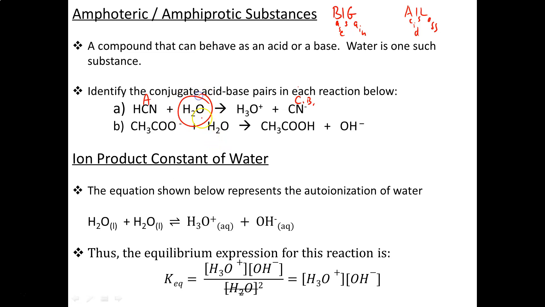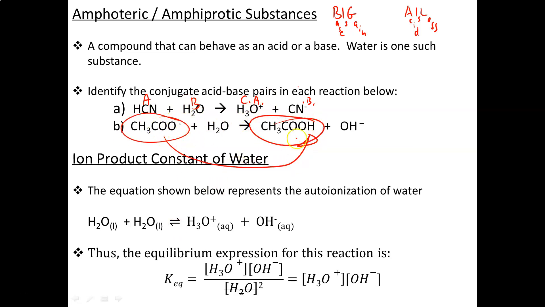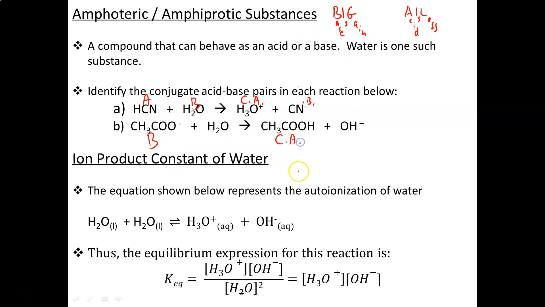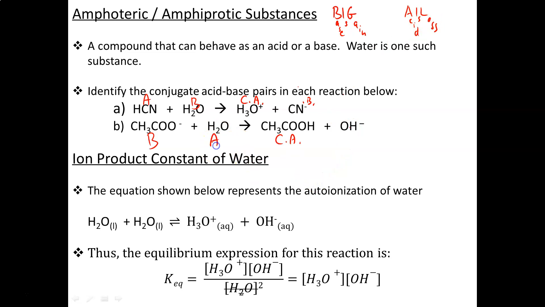H2O seems to have gained an H+ ion, so base is gain — thus H2O is the base, and it becomes the conjugate acid once it gains the H. In the other reaction, it looks like H2O has gained an H+, therefore base is gain, this is considered to be a base and turns into a conjugate acid. H2O on the other side seems to have lost an H — acid is loss — so this is the acid, and it becomes the conjugate base.